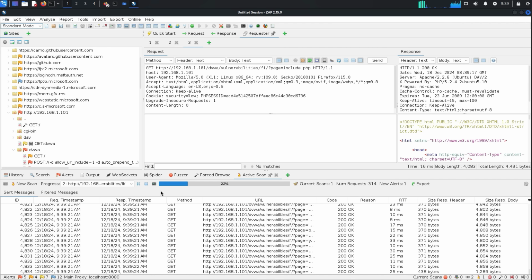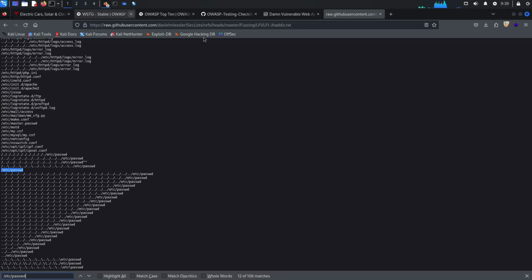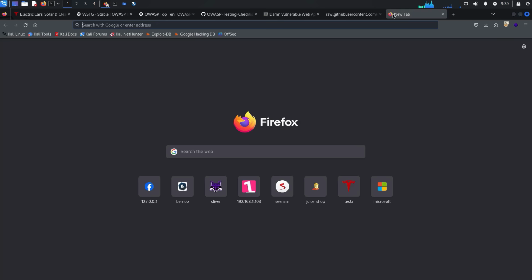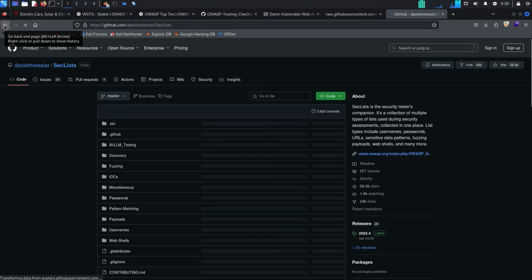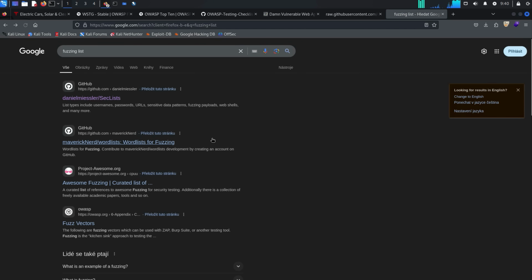The last thing we are going to look at: we have already shown where to get the dictionaries of those payloads, or the entire files of those payloads. I have been pointing to a GitHub checklist, with the understanding that there are more of those GitHub checklists, of course. I'm sure you will find plenty of them. And on the checklist, as I said, you can use payloads for different vulnerabilities. Also, just type something like fuzzing list into Google and you will find a lot of GitHubs. And as you can see, the checklist is the first one that comes up.